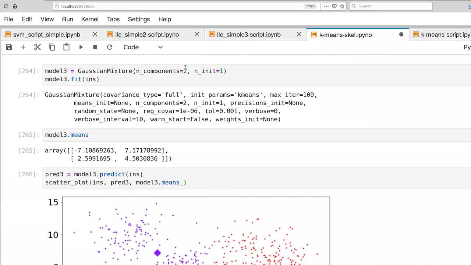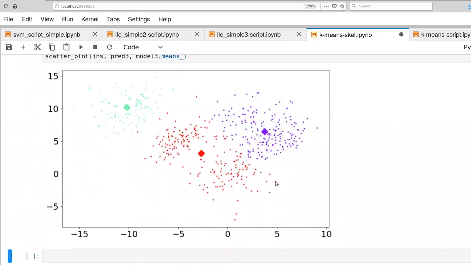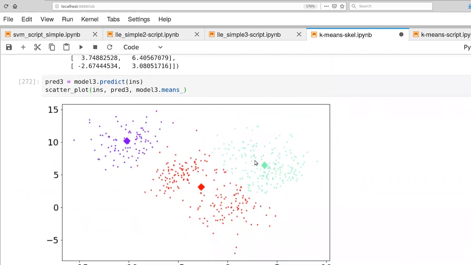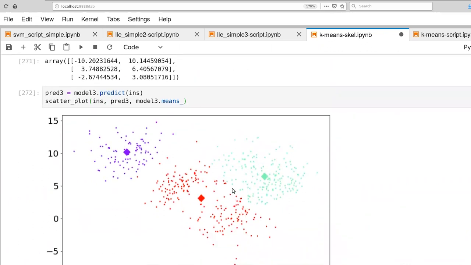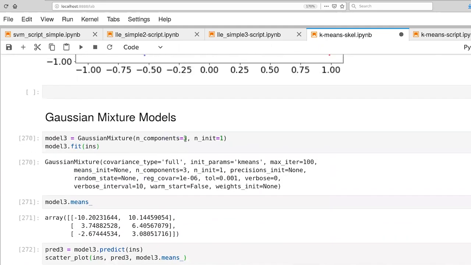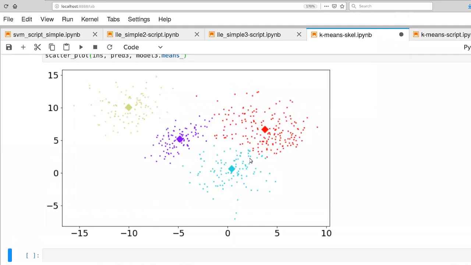Okay, so let's bump up the number of Gaussian distributions to 3 and see where that takes us. And there it's done a reasonable job of partitioning up the space. It's interesting that we have this region here in red and this area here that's distinct in red as well, but nothing in between. So one has to wonder whether that's a stable solution. I'm going to run that one more time just to check that, and nothing really has changed there. But I suspect once we go up to 4 classes that we'll get a class over here and a class in this middle area. So let's give that a try. So there's our 4. And there we go. Indeed, it split that one class into 2 different pieces.